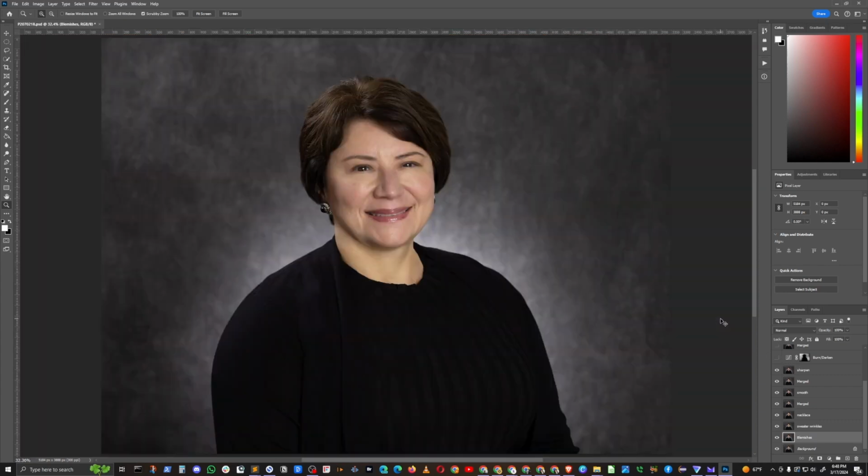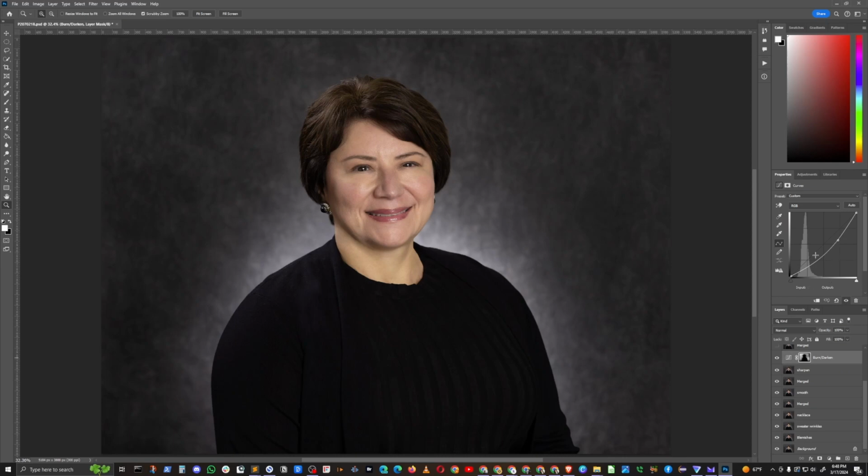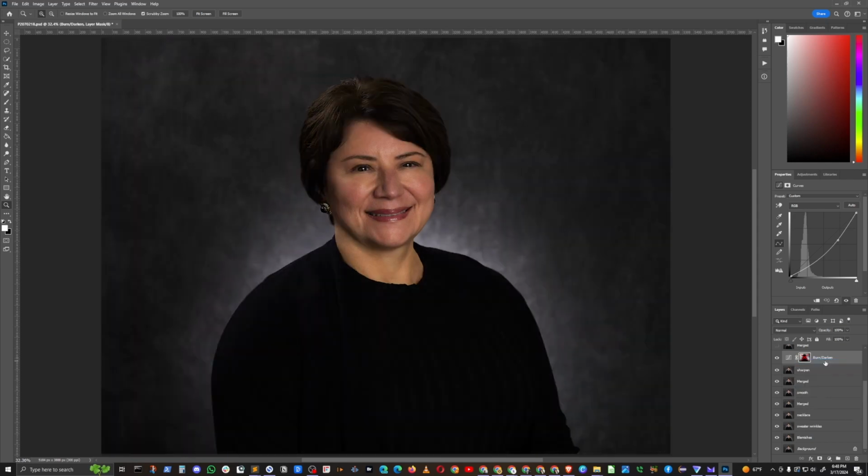And then I ran an overall darken, and I call it a burn layer. That comes from the old photography days when you're in the darkroom. And basically it's just a curve that darkens down some of the image. And then I put a mask on there, and let's see if I can disable this mask. So that's what it would look like if I didn't mask out the areas that I didn't want to darken.